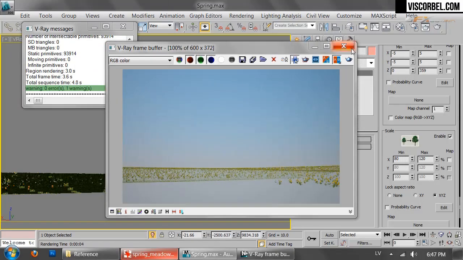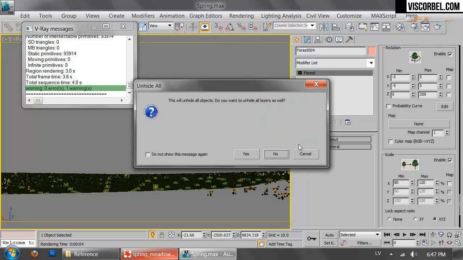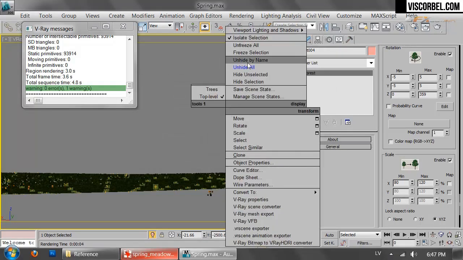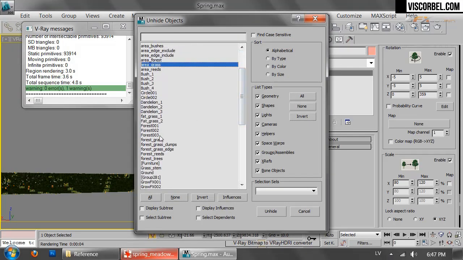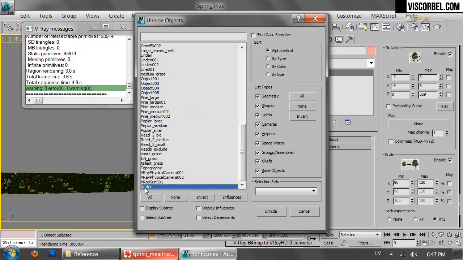Okay, beautiful. Maybe unhide the grass and the ground. Okay, by name. So the grass. And the ground. Okay, and let's unhide the water.